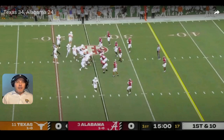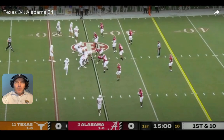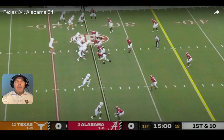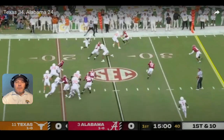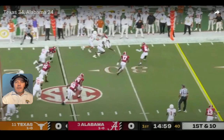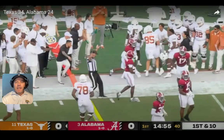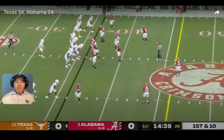Quinn Ewers by himself momentarily as Steve Sarkeesian likes to do with plenty of pre-snap shifting. The Alabama inside linebackers are trying to figure out where the back is. On this opening look, CJ Baxter is in a bunch formation into the boundary with tight ends in front of him. Texas goes empty and Sarke gets a quick touch to the running back Baxter — the touted true freshman — who runs through a tackle attempt by Jalen Key, who is sporting a brace on that leg after last week's injury.